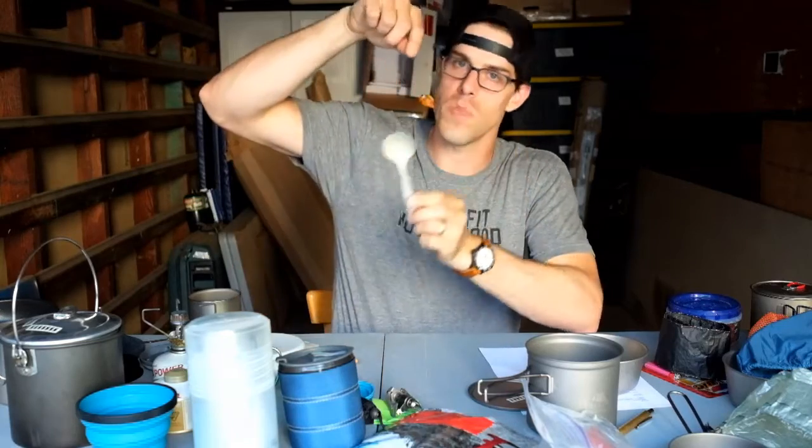This is the only eating utensil I have ever needed. If you have a little knife and fork and spoon that are all stainless steel, throw them out. You don't need them. The spoon is the only thing you'll need. And then a knife, maybe, that I'll talk about later. I've never needed a fork.